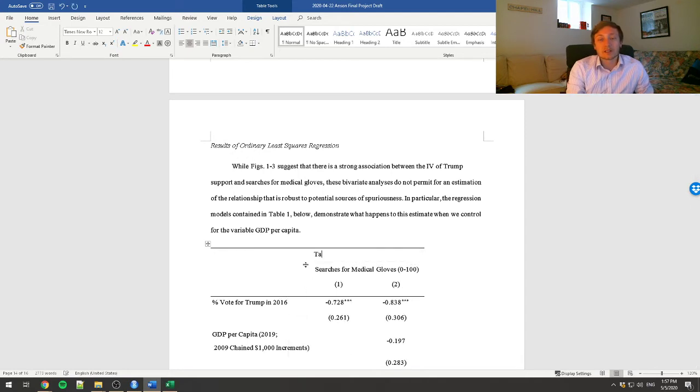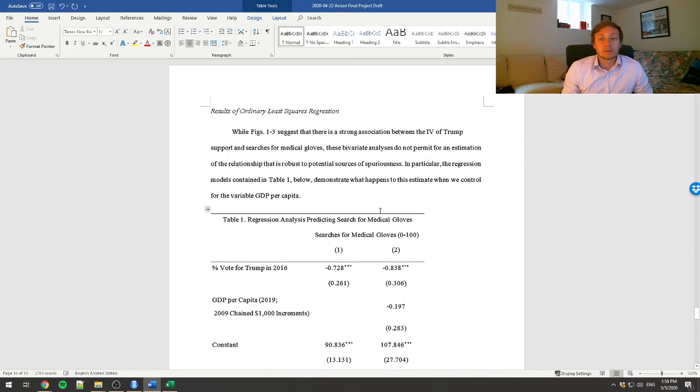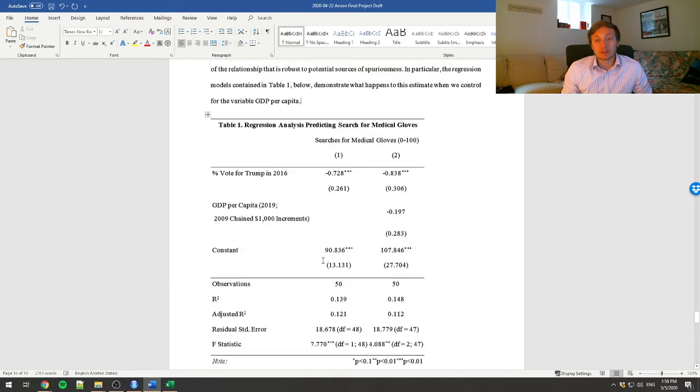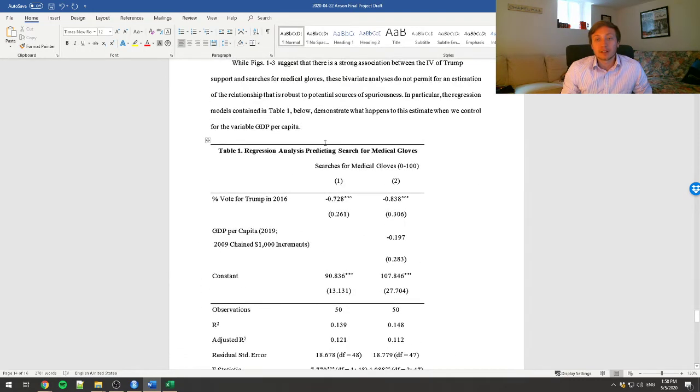So we can say, because again, we know what the dependent variable is. Of course it's going to be here. I'll say Table 1 regression analysis predicting. Okay, so there we go. I can bold it too if I want. So now our table also conveniently still fits on one page.